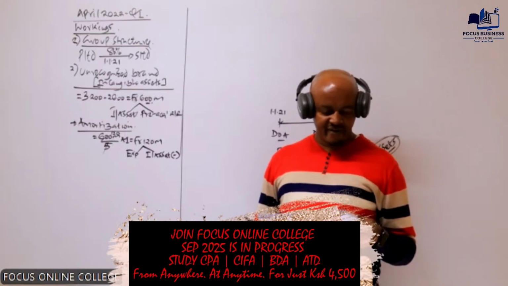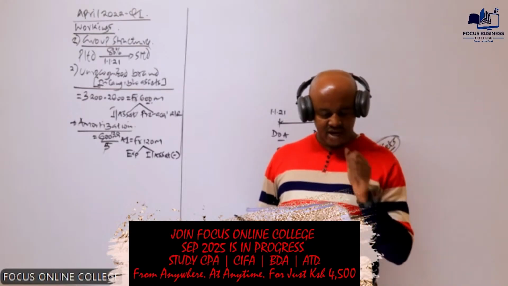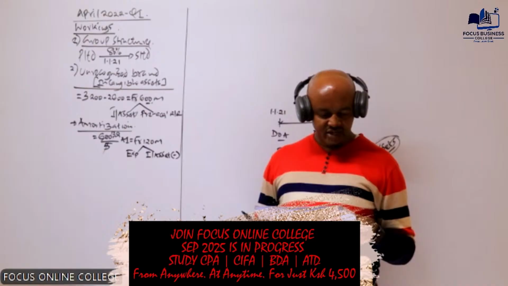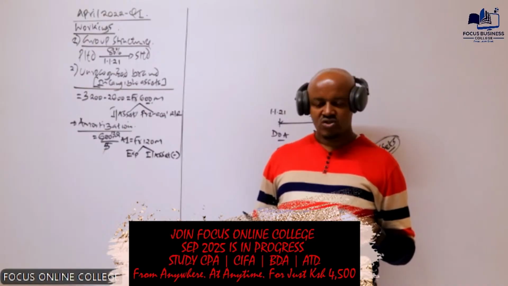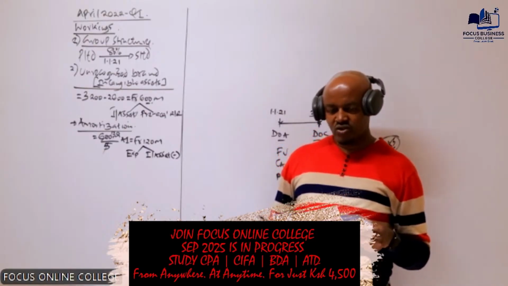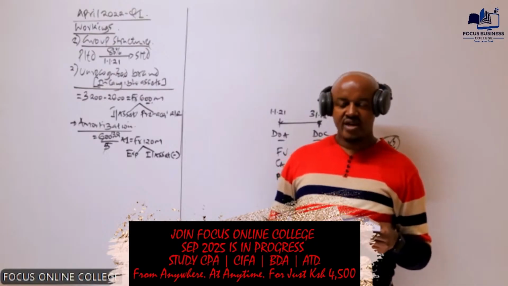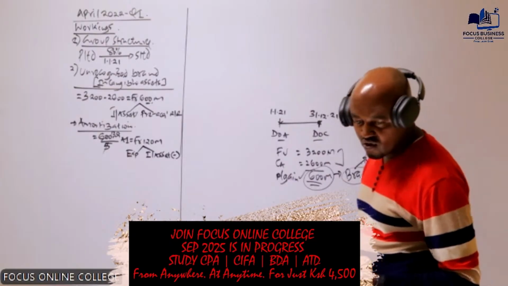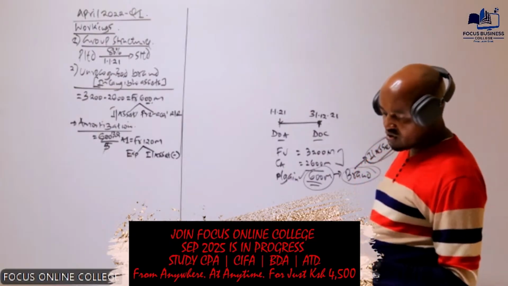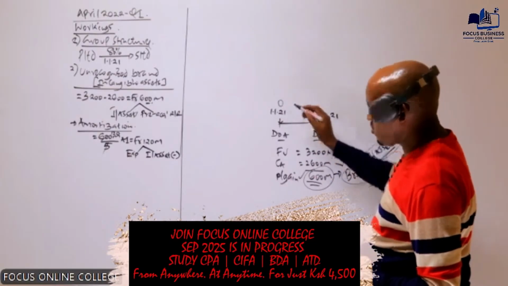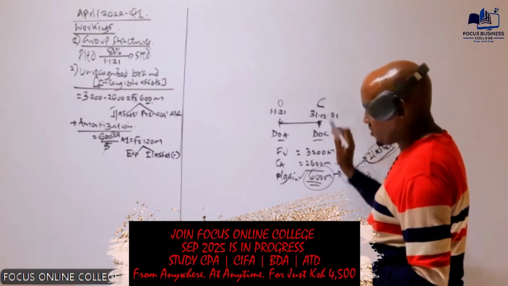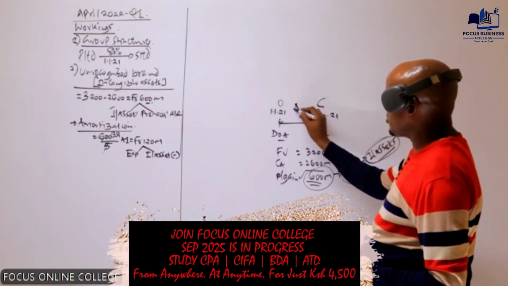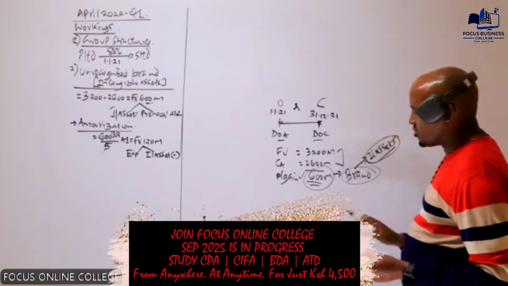Number 5, we are given the exchange rate. We are told the foreign exchange rates are relevant. So what you must be in a position to do is to interpret those exchange rates. We are given 3 exchange rates: at the start of the year, which is the opening, the closing exchange rate, and then the average. So how do we interpret that?